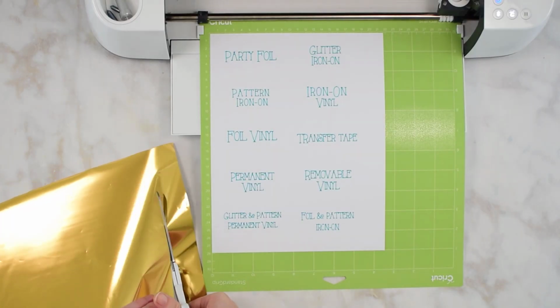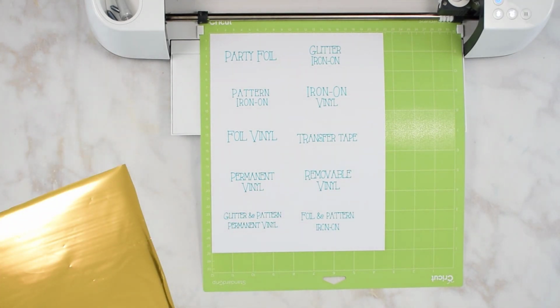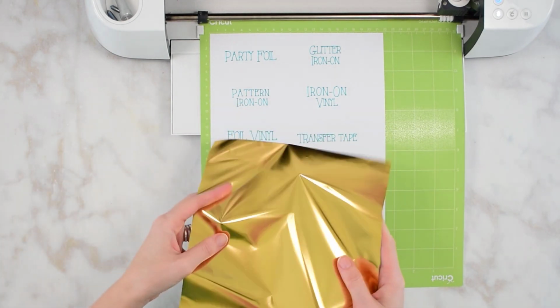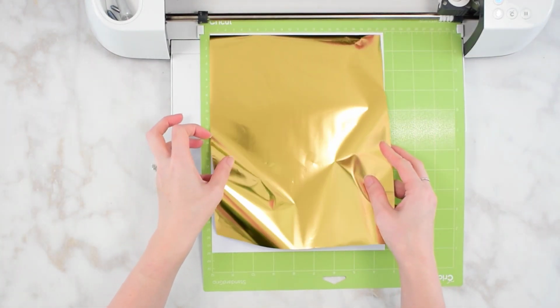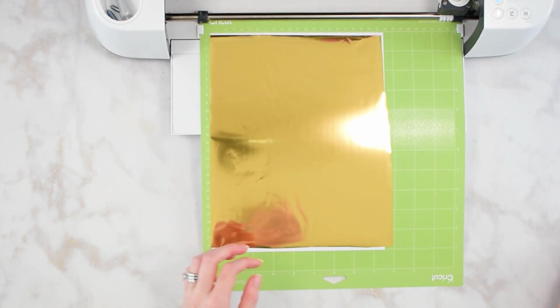Once the pen is done drawing, it's going to pause and it's going to ask you to add your foil over the top of the printable vinyl here. Do not unload your mat. It's very important you do not unload the mat. You don't want to have to start over. If you unload your mat, you will have to start over.